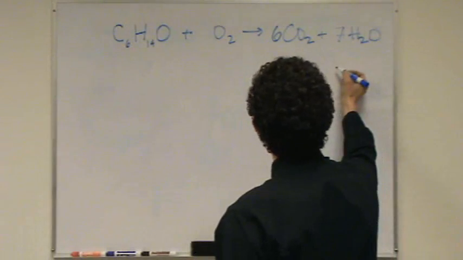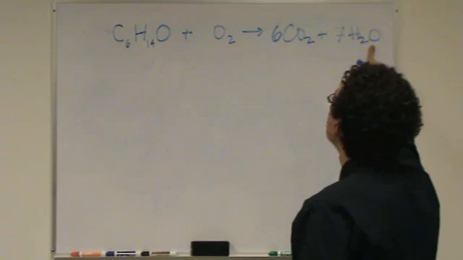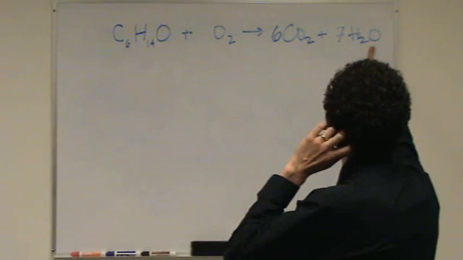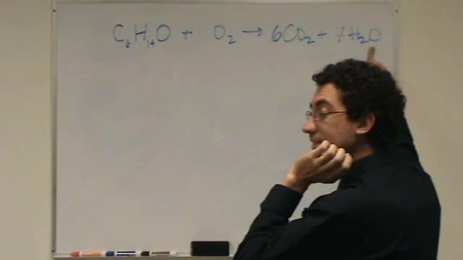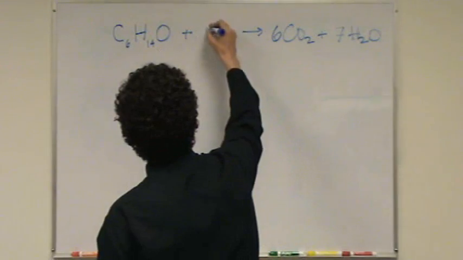Okay, the oxygens are the hard part. So you go 6 times 2 is 12, plus 7. That's 19? Minus 1 is 18. Oh, this is going to be really easy. That's 9.